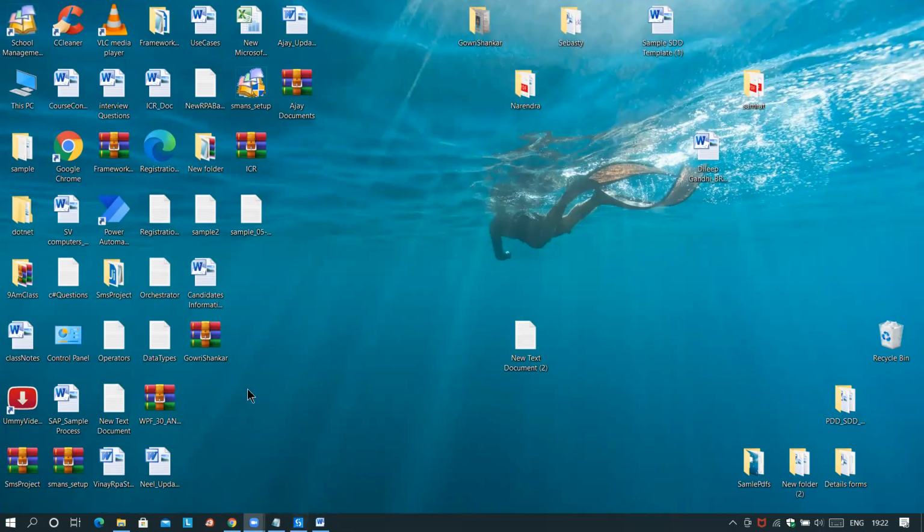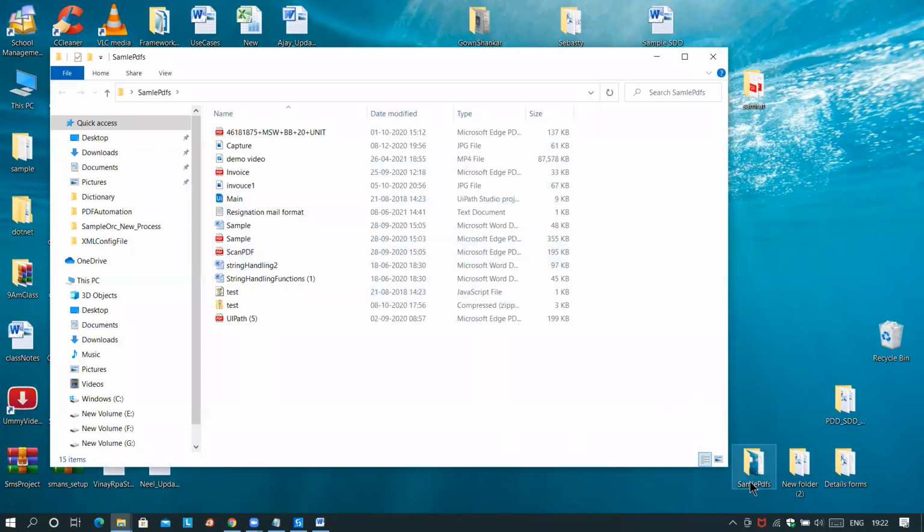Observe this. There is a sample file, a sample PDF. Here we have one invoice.